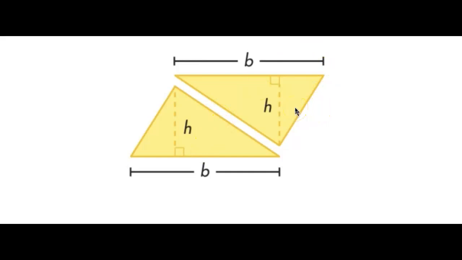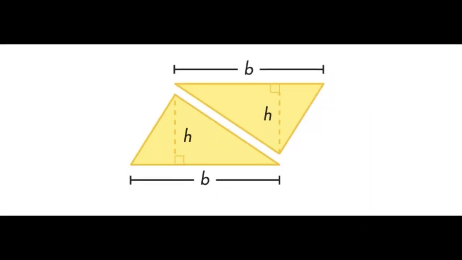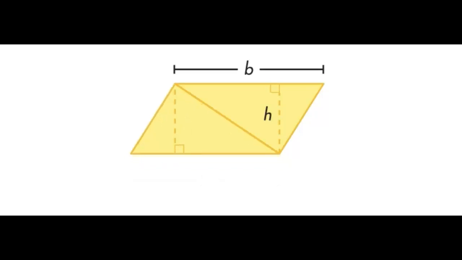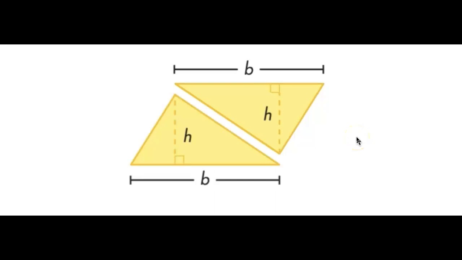Let's see if we can prove that these two are identical. Let's see how it's going to work. Let's look if it flips and is exactly the same thing. So we break it in two, rotate it, and it becomes one regular triangle. With that, we could say that the formula could be base times height. And since we break it into two, we could say the formula for the triangle is base times height divided by 2.